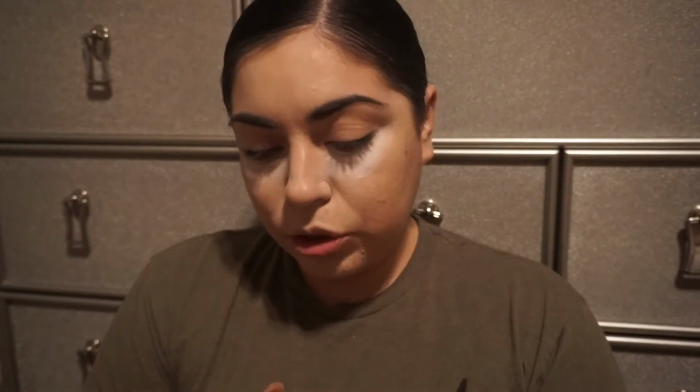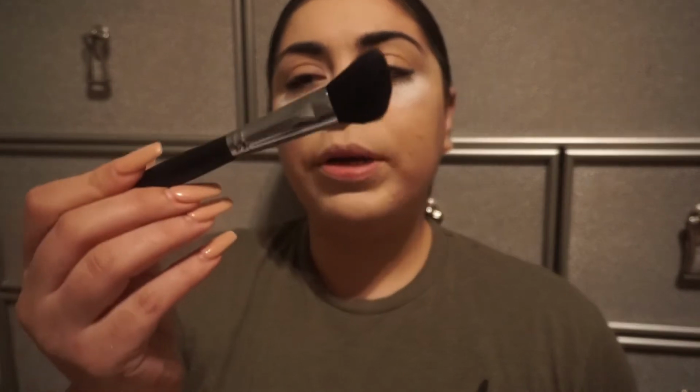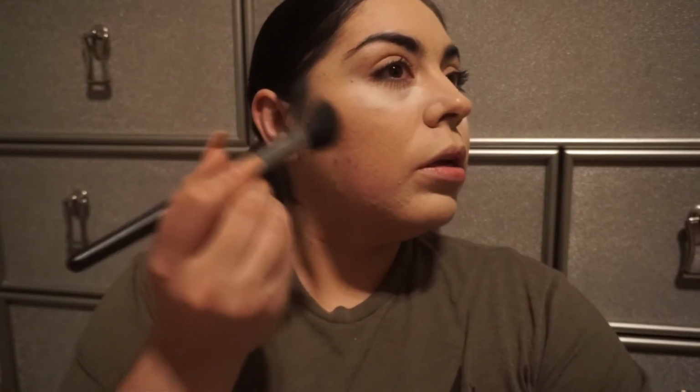and move to the bronzer. So the bronzer I will be using today is this new Milani one that I showed you. Let's see how it applies. I think I'm just gonna use that angled brush that I got for my Morphe subscription this month. And I don't know how pigmented this is gonna be, so I don't wanna get too much. And I'm just gonna go in.